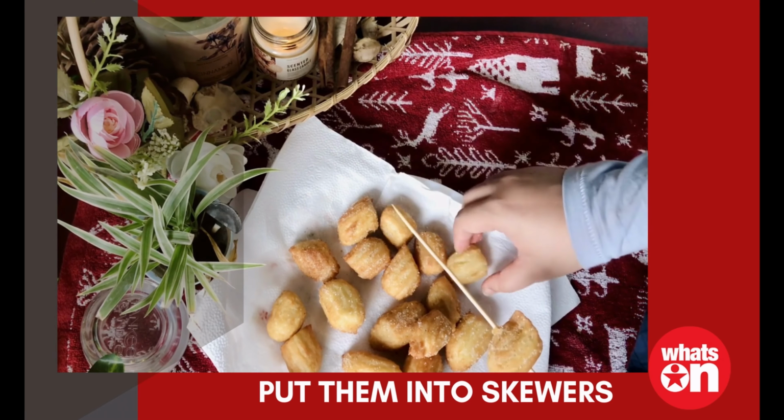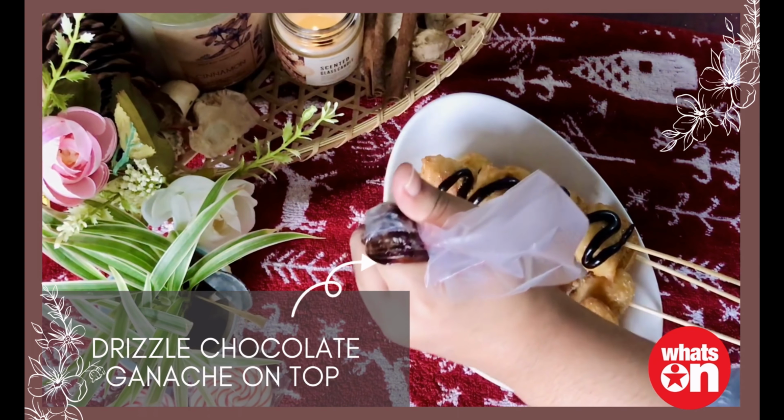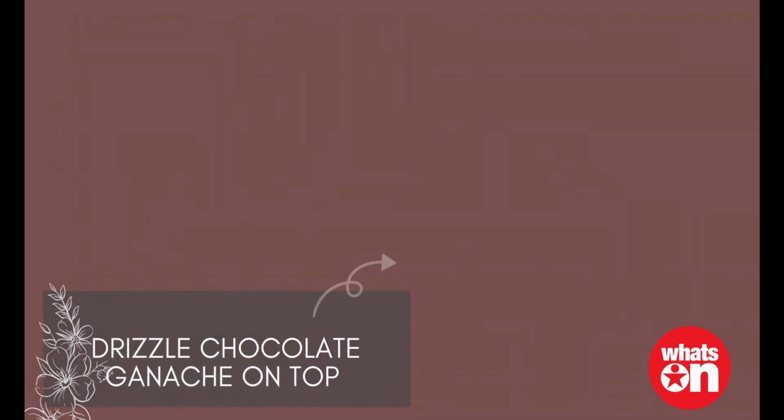Put them onto the skewers. And finally, drizzle chocolate ganache on top, which I made by simply melting chocolate and condensed milk in the microwave. There you go, the easiest recipe to make delicious churros on skewers. Enjoy!